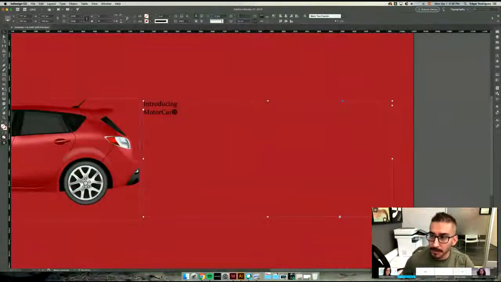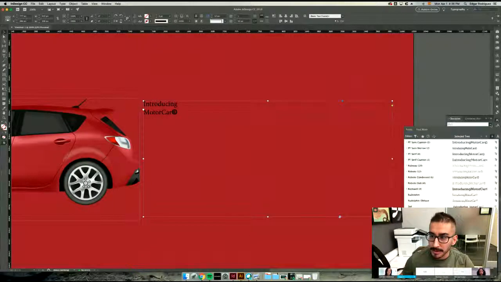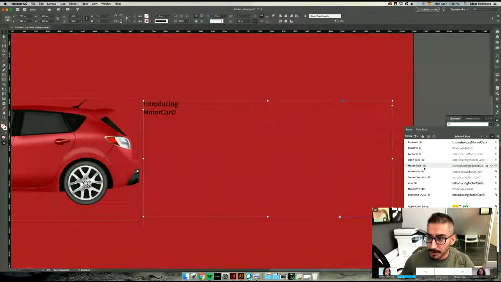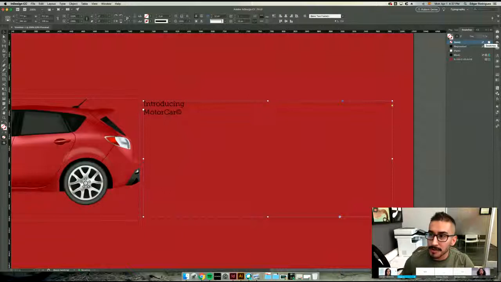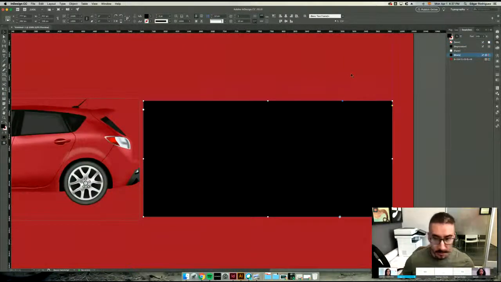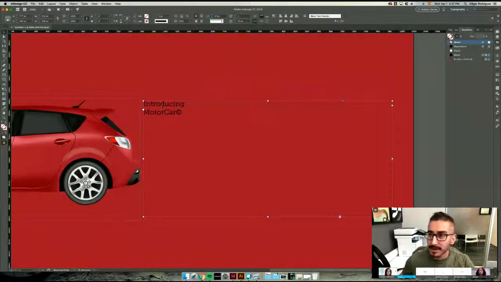Now we're going to make sure that text looks better. So we're going to go into your character tool over here. Then we're going to select the typography. I think we used Museo. All these typographies are going to be sent to you, so you'll be able to play with them. So we have Museo, and we can check the text later. We're going to change the color. You go into your swatches panel again, and then make sure you're selecting the T icon over here. If you keep it on the box here, it's going to color the box. I'll show you. This is what's going to happen. So we don't want that. We want to change the color of the text. So we go into the T over here, and then we select the color.